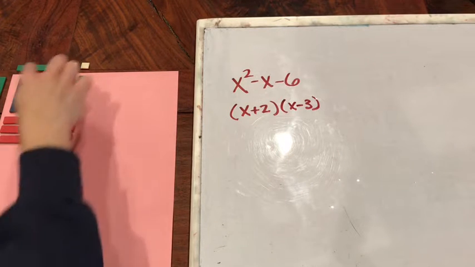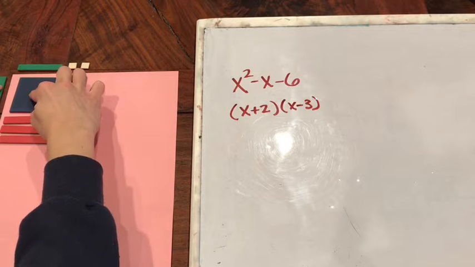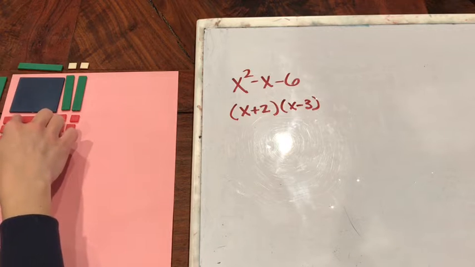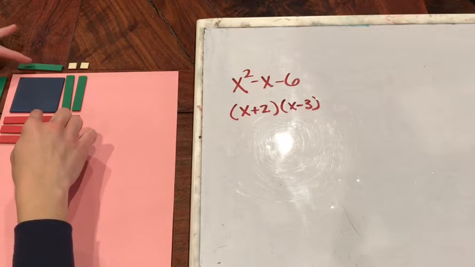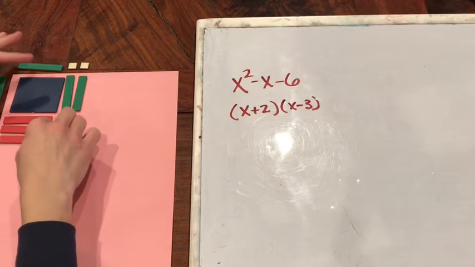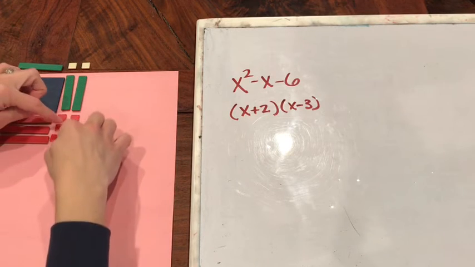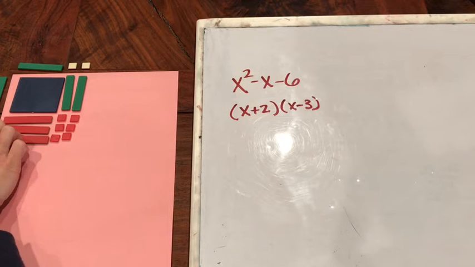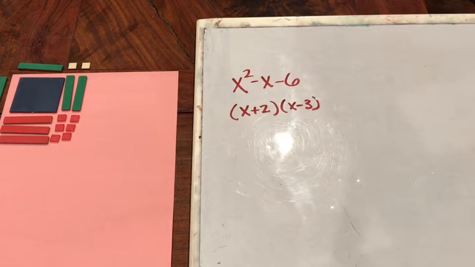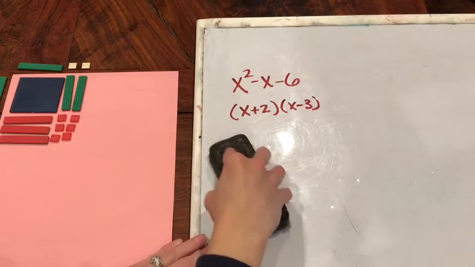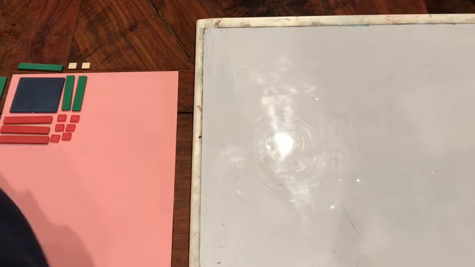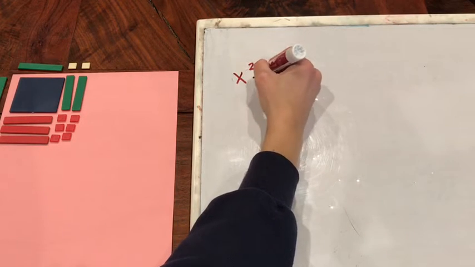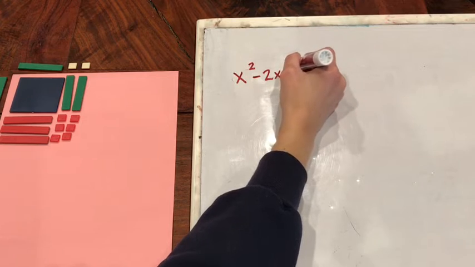So again, if I multiply a positive and a positive, I'll get a positive. A positive and positive here makes positives. This positive with negatives down here, positive and negative, results in a negative. A positive and a negative over here results in negative. And so that's why these at the bottom are negative, because this part of the factor was negative. Let's try one more, and then I'll show you how I do it on paper without the algebra tiles.